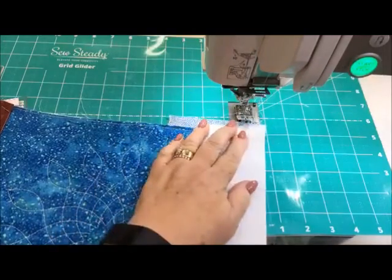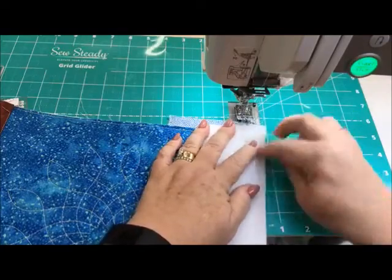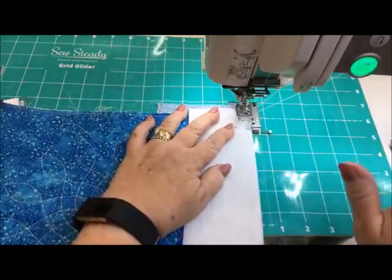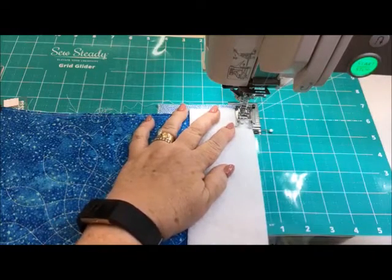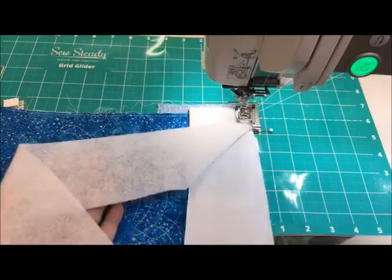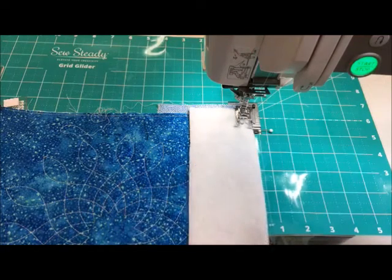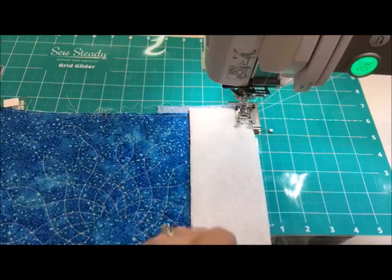So I've got this all pinned together. And I don't like to sew over pins, so I'm only putting one in there because I don't really want to mess that much with it. And I'm going to lower my foot. Now I've got my machine set for a standard straight stitch. I've got my border, and I've got my batting, and I've got the back piece that's going to be actually part of my backing, all there together.